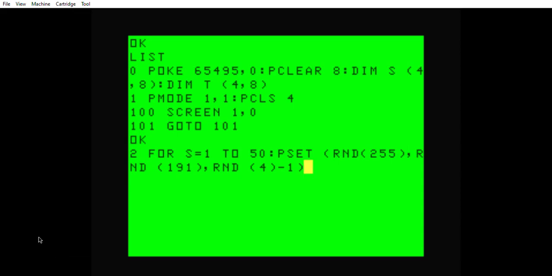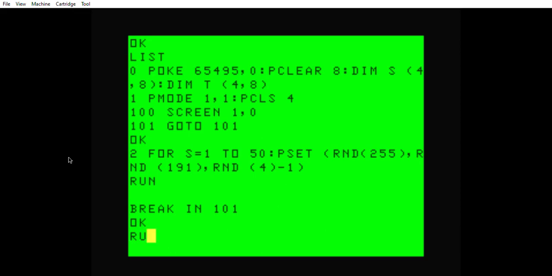I don't know. I didn't write this. I haven't tried it yet, but let's see what this does. We get nothing. Alright, let's try again. Now we have a point, but it's anywhere on the screen. It's either visible or invisible. And the computer picks, now we have a blue pixel. Okay, we have a yellow one down here.